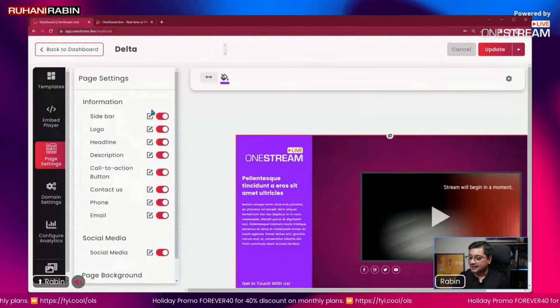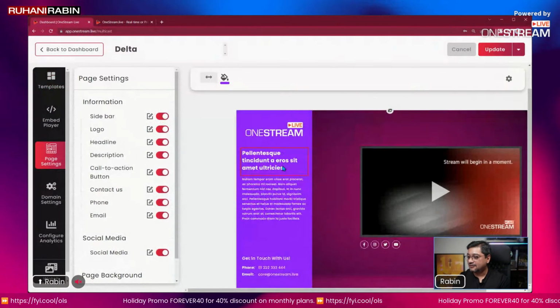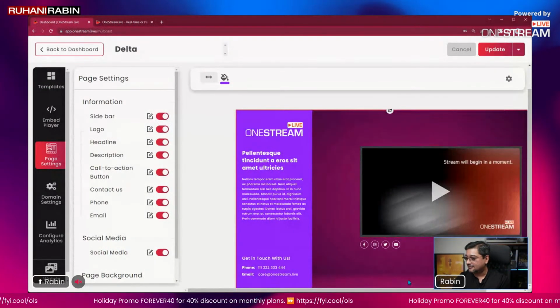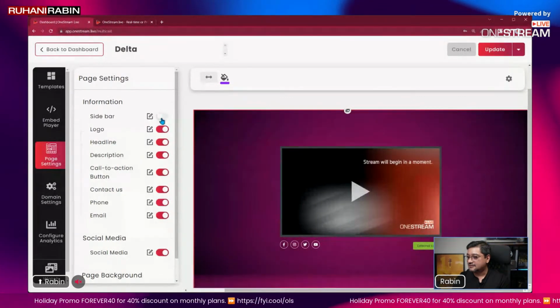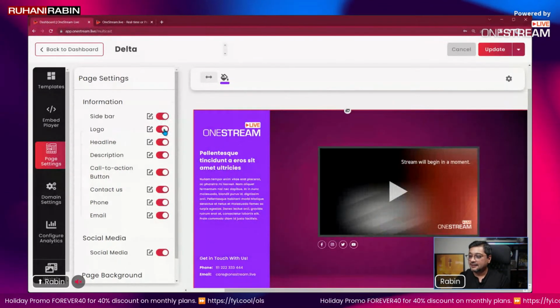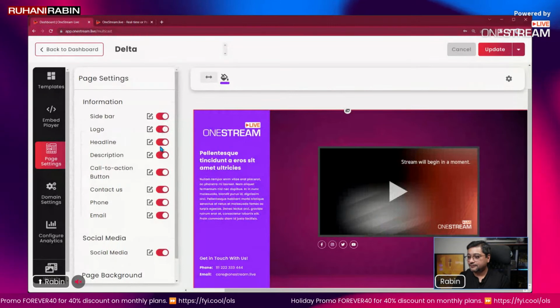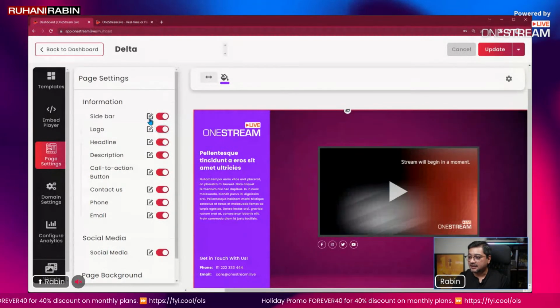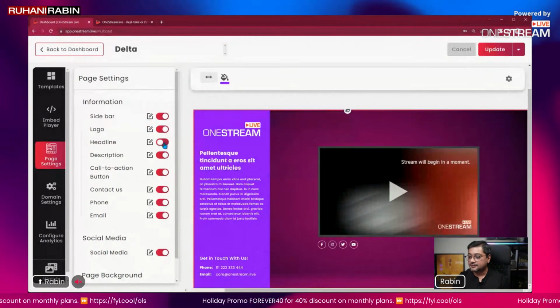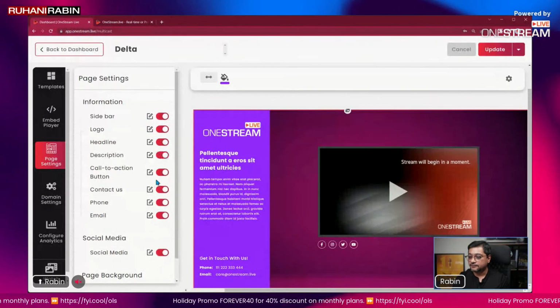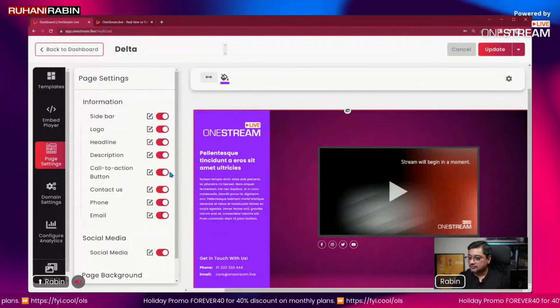Okay, now all these elements that you see on this screen on the hosted page, you can actually turn off all of these. So you do not have a sidebar, you do not want to show the logo, and all of these elements you can edit. So let me just show. Headline you do not want to show, description maybe you don't want to show, switch off the call to action.